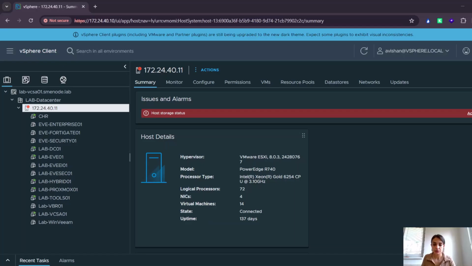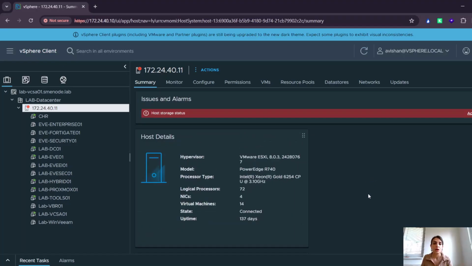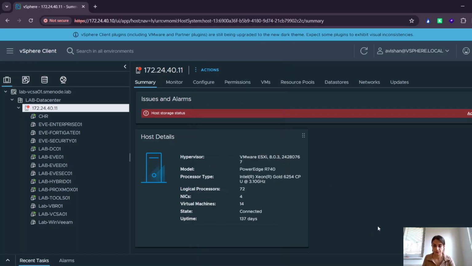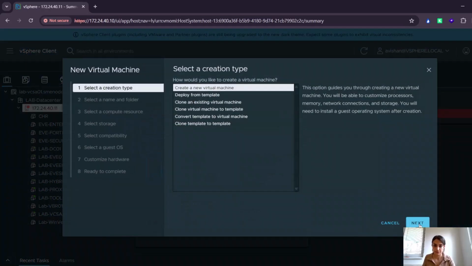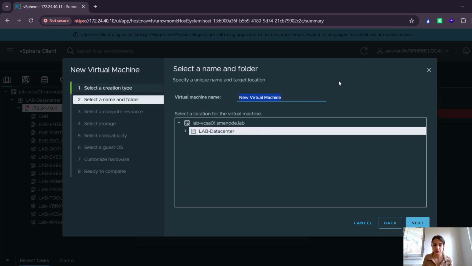I don't want to waste time on slides and PowerPoints, so we go straight to our lab. From Actions we select New Virtual Machine, create new virtual machine, and here I give a name to my virtual machine, for example v13.